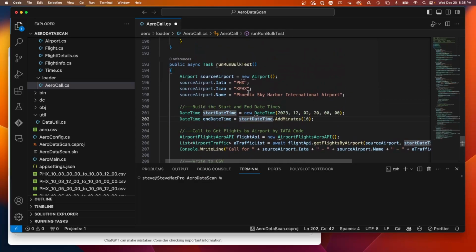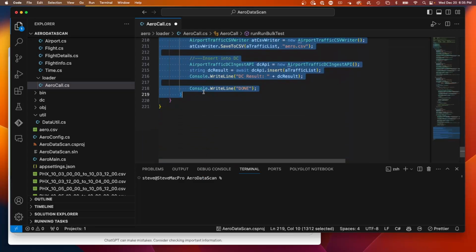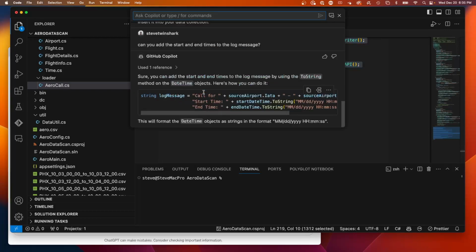So I'm going to highlight this method, and I'm going to describe the problem to Copilot. Let's see what it comes up with. And I don't know what it'll come up with. So I press Command I, and I say, I am calling the flight API with a 10-minute range.